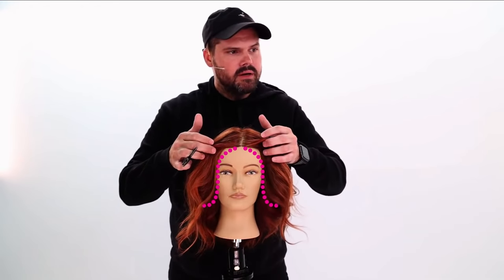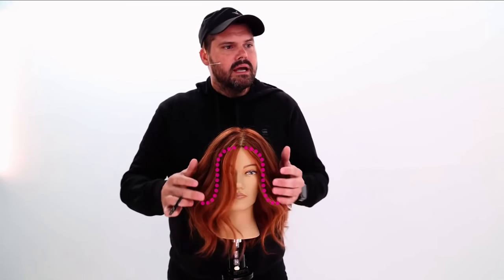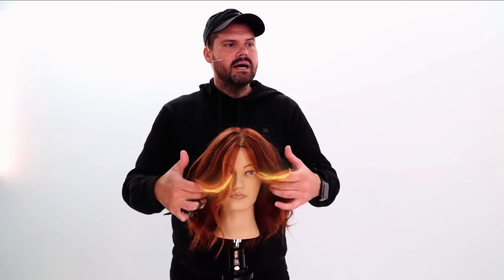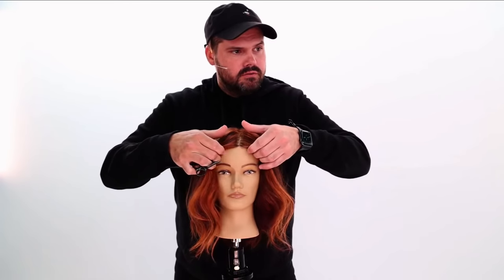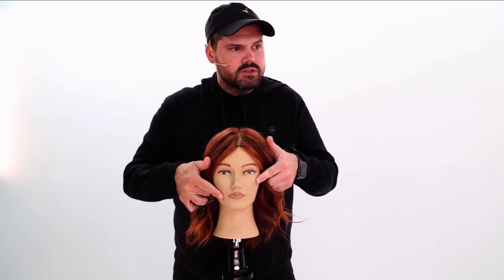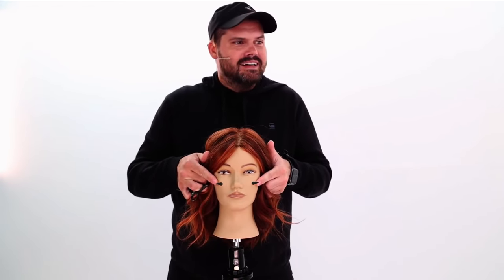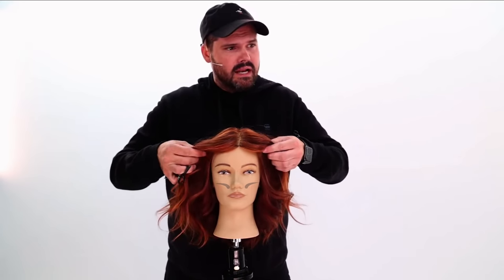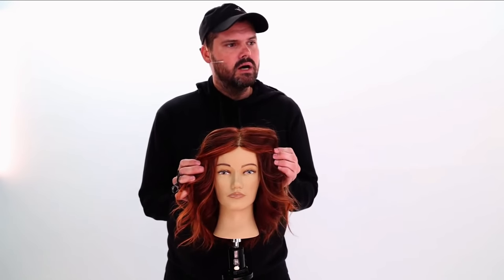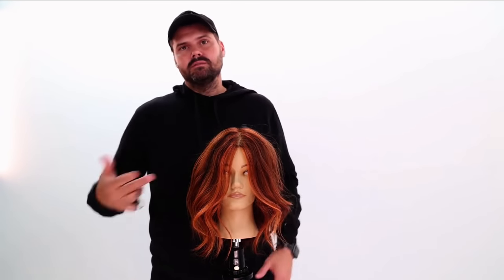What I want to do is just open this up, brighten that up a little bit, add a little bit of movement and height. When I look at hair or my client's bone structure on their face — right here at the cheekbone — this is kind of where I want that height to build up. I want to open it up and pull up some of that height there. That's what I love about a curtain fringe, because it builds that volume and it's easy for my guests to recreate when they go home and do their hair themselves.